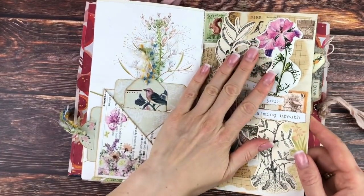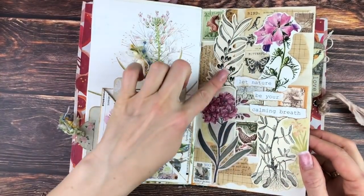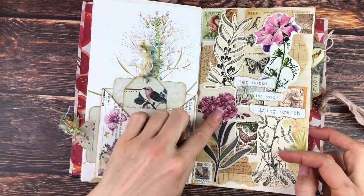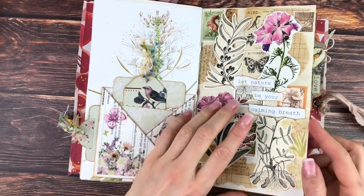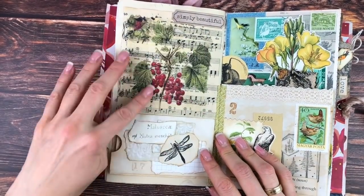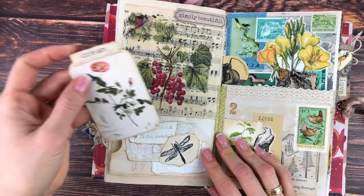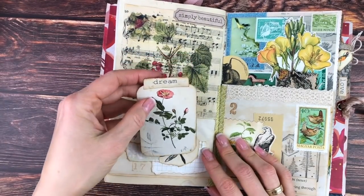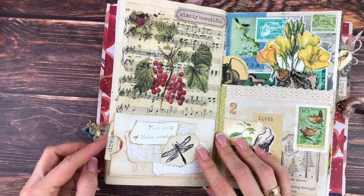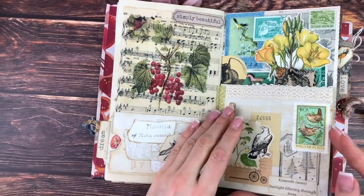This one I totally adore, this collage. I love this vintage style. I love these. These are again from Annette, these two. And I think this one was also on a paper from Annette. Really, really cute. This one was a napkin from Angel. And just added this, and I just journaled on the back. Really loved making this pocket and how that turned out.